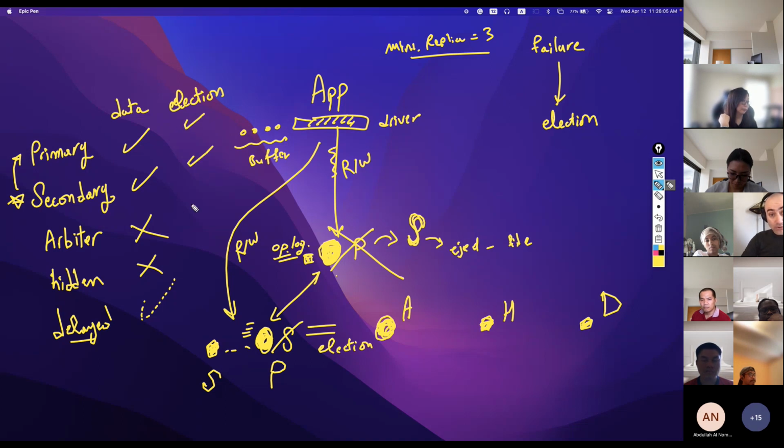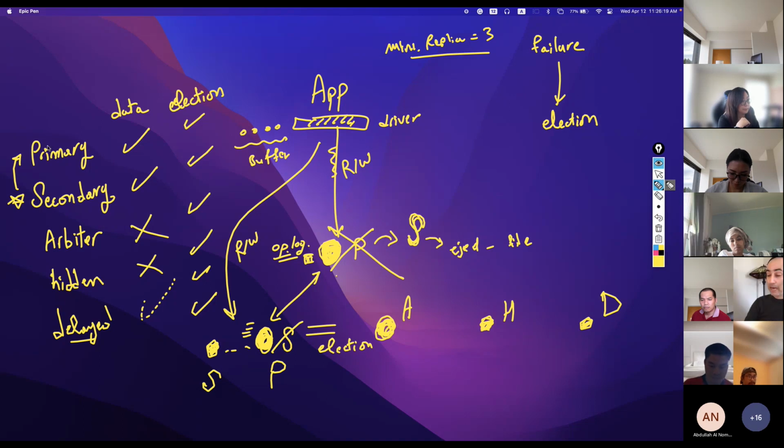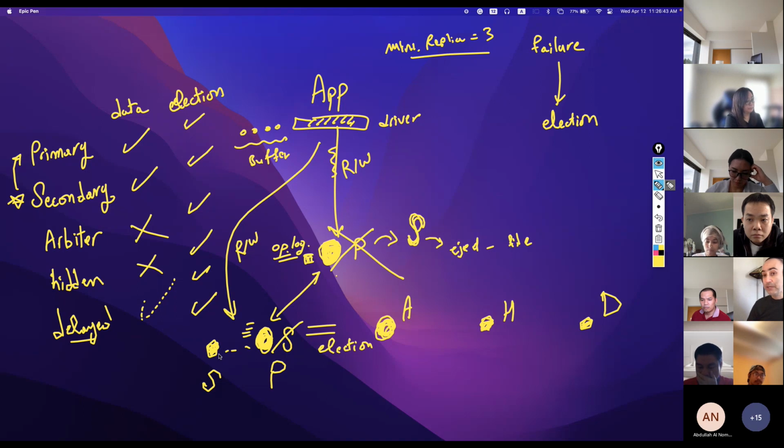Note here that all of these nodes contribute in the election. So in case there is an election, all nodes can contribute in the election, but only secondary nodes become primary. So if I have two secondaries and the primary fails, the election would be based on the secondary that has the latest updates, the freshest ones, the one that has the most updates. That's the one that should be the candidate to become the new primary. So that's what happens in MongoDB to provide high availability.